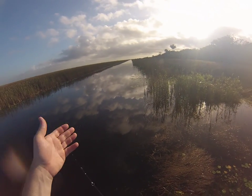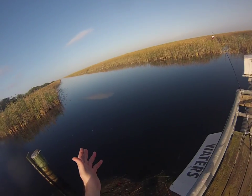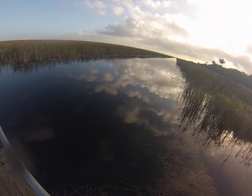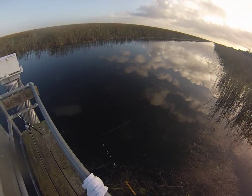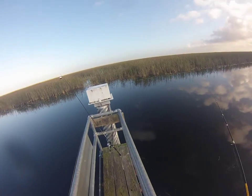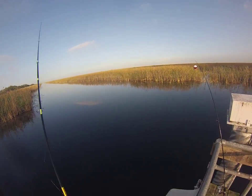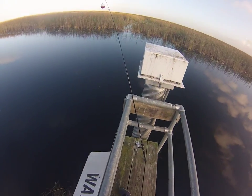You got Oscars, you got largemouth bass, you got peacock bass, and some occasional snook that come in here, and a few small tarpons, about 10, 15 pound range, come through here. I'm telling you, it's worth a bike trip for a mile and a half from where I park, this little trail. Ain't nobody out here. Love it. Monday morning, February 3rd, 2014.